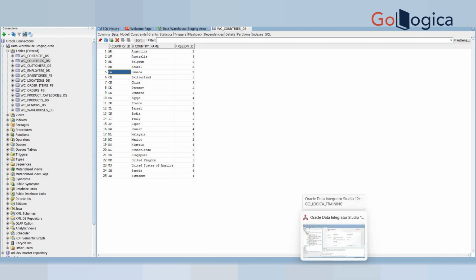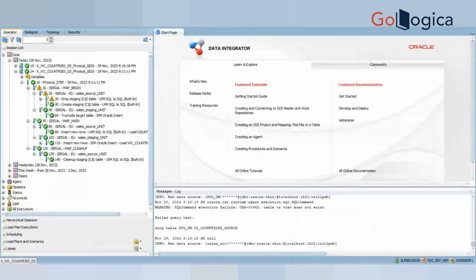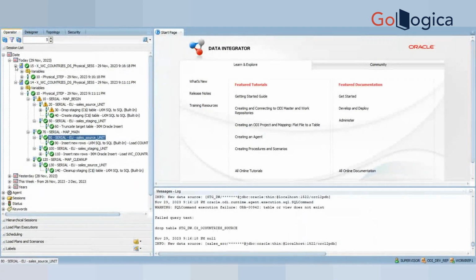So let's check in the code whether the filter condition got executed or not.